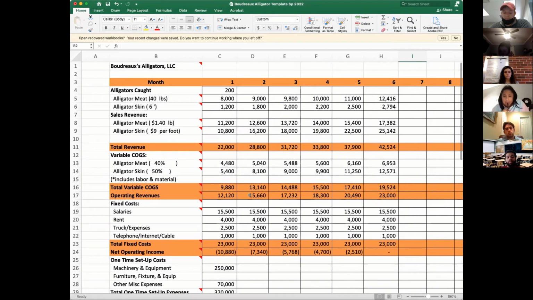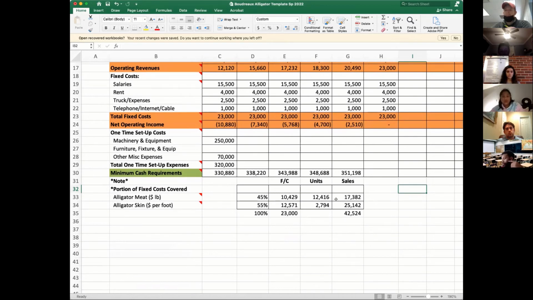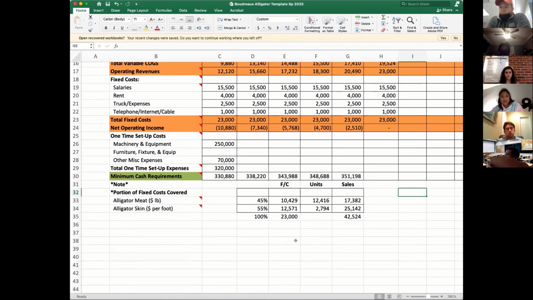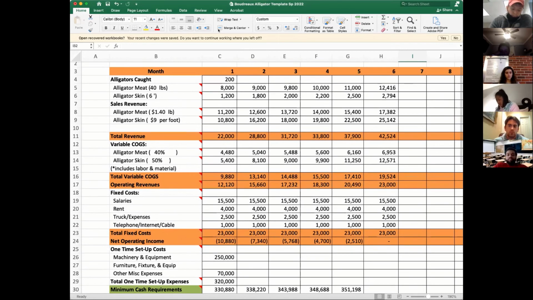Now, for the midterm exam, you're going to calculate the first months, you're going to calculate break even, and give me units and sales dollars. That's all you're going to do. All I'm going to give you is that one sheet, a blank spreadsheet with all this information on it. It might be 9 feet, it might be 30 pounds, it might be $1.50, it might be $7. But you're going to have to calculate this portfolio.